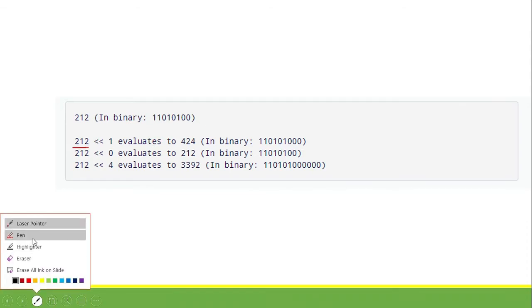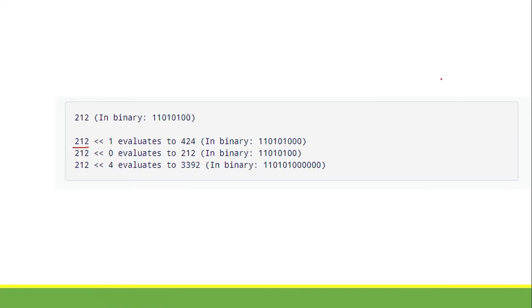So, okay, gawin muna nating binary itong si 212. 1, 2, 4, 8, 16, 32, 64, and then 128. So, mag-stuck na lang tayo sa 128 because the next value is 256, which is higher than 212, so hindi natin siya gagamitin.